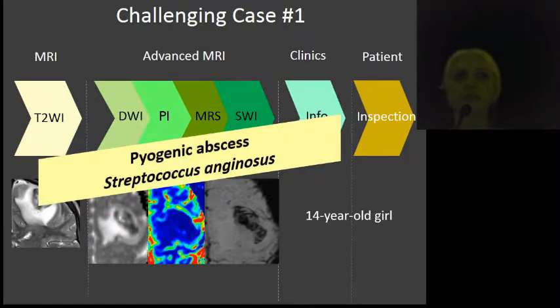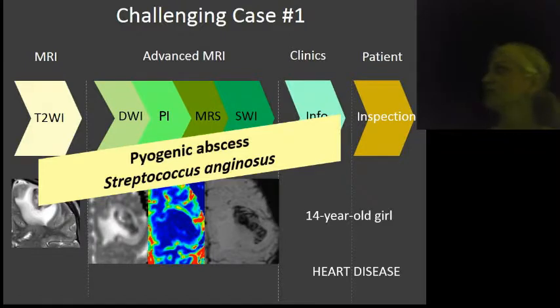So if I'm teaching this and I make such a basic mistake, how can I trust what I'm telling people? Well, then I said, I just don't believe this. It must be something that you did not tell me. And it turned out she has heart disease. So in really rare cases, pyogenic abscesses will be initially hemorrhagic in patients with heart disease. So you see, images don't lie.